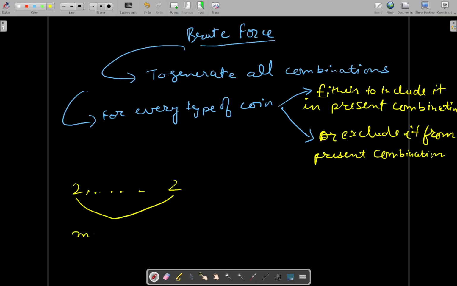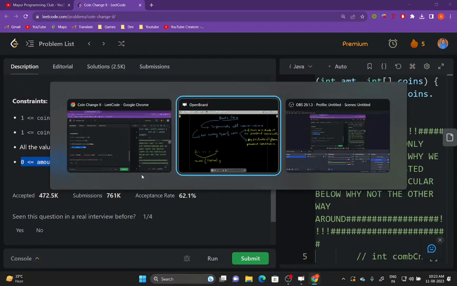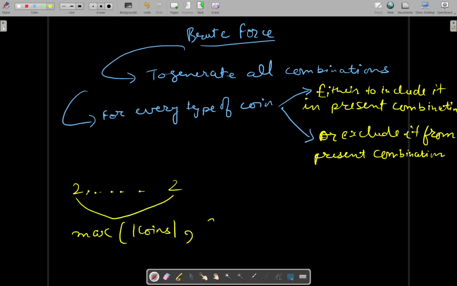It will be maximum of the length of coins array, or, what is the sum called here? I think it's called amount. Yeah, so the amount divided by the minimum value from the coins array.